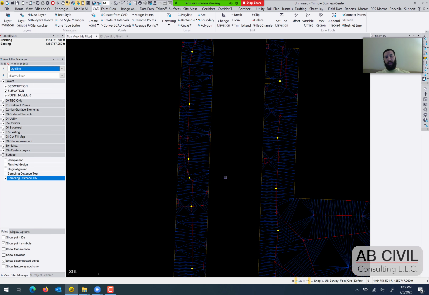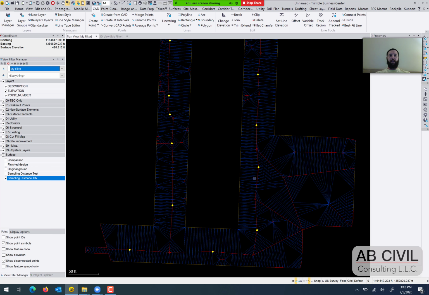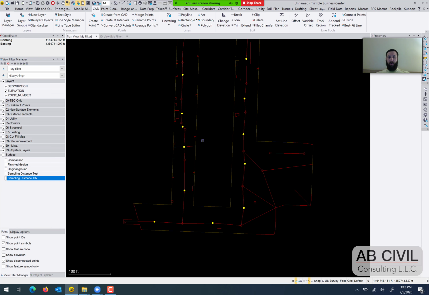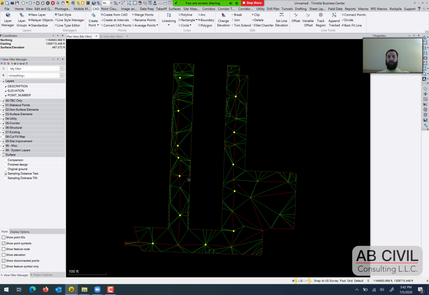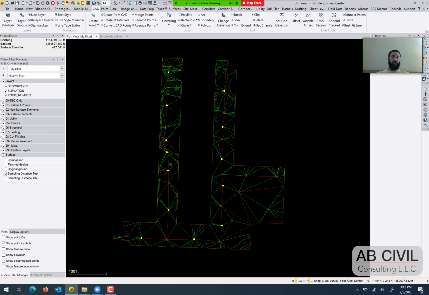So this is a finished model. I brought it back into Business Center as a TIN, so it locked all these vertices in, no matter where that setting is placed in Business Center. Using all the exact same line work that was used to build this model, I built one in this file of Business Center, but I did not change that sampling distance setting to be 5, 10, or 15 feet. So this is what it looks like. And anytime you see this spiderweb effect, you know something's not right, and that setting is not adjusted properly.